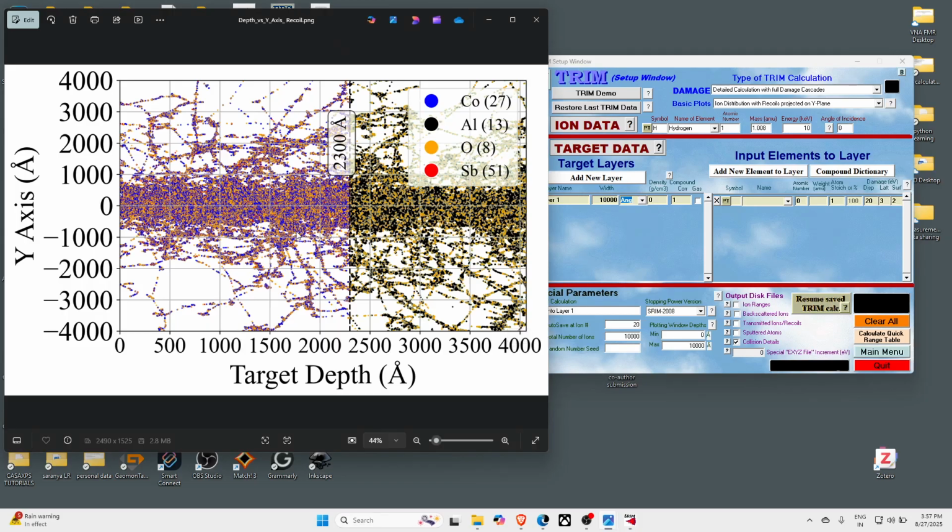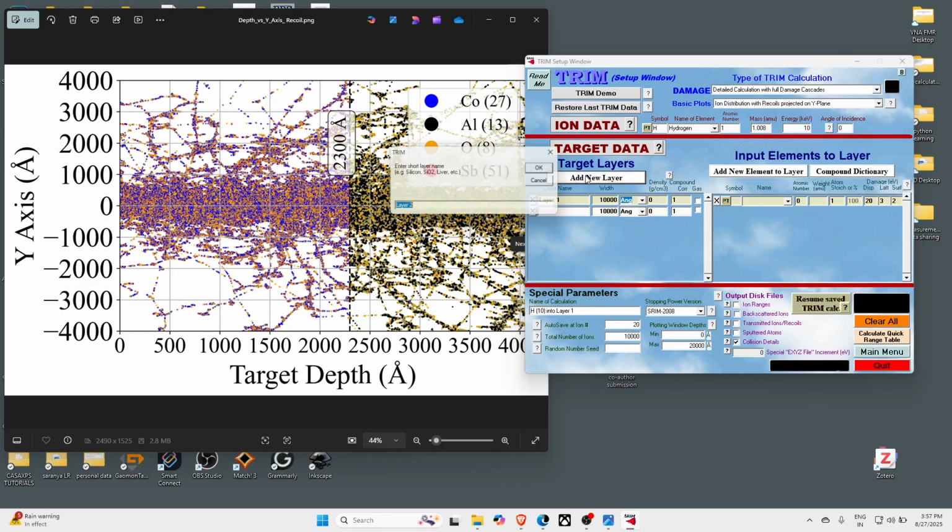Okay, so if your layer thickness, like material thickness, is some 200 nanometer, then you have to just consider another 200 nanometer of substrate. So this substrate, suppose it is some 200 nanometer, then it is better you give the substrate thickness also as 200 nanometer. So you will get this kind of plots.